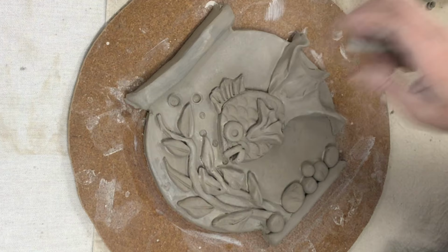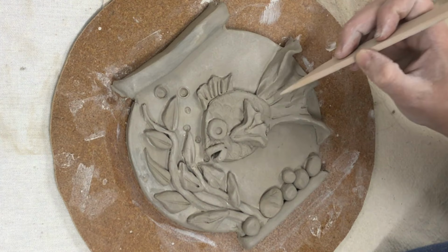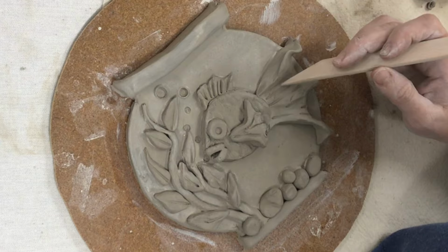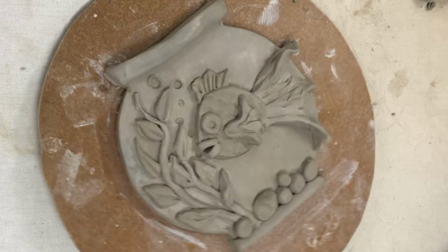The details can make a major difference on how your finished project looks. Going in with this wooden knife, adding little cool lines to the back fins, just making everything look as good as you can while you can. It's important to have this dry in a safe area where nobody's gonna touch it. And it's also important that it does not dry too fast. So after this is done, I'm putting it in a plastic bag and setting it aside until it can go in the kiln.